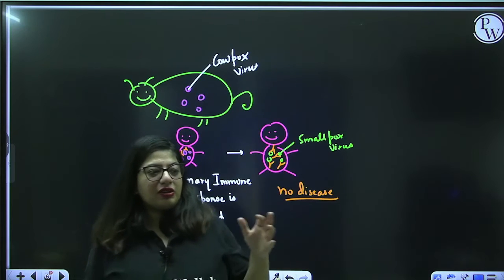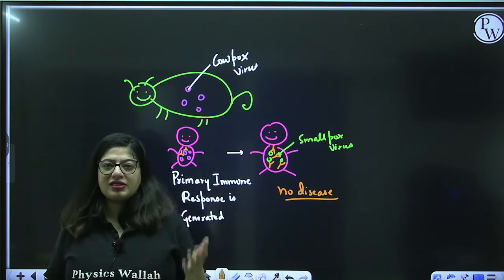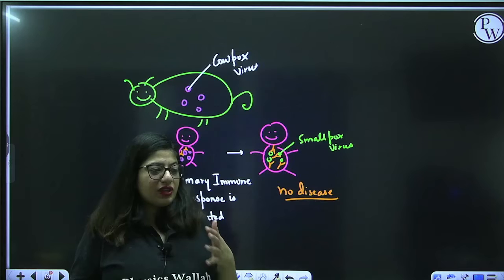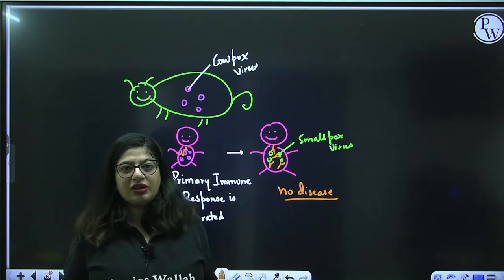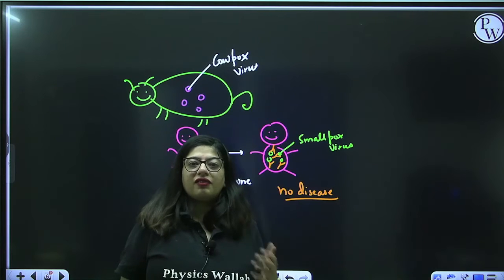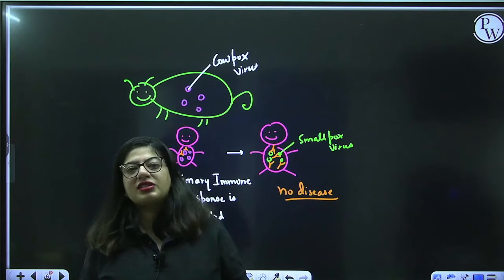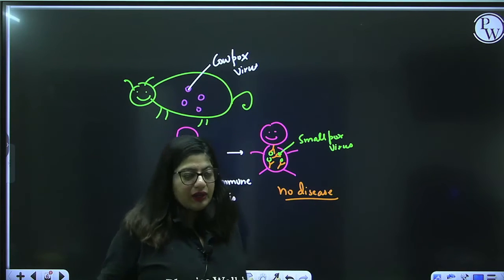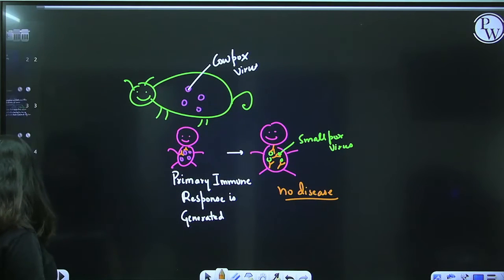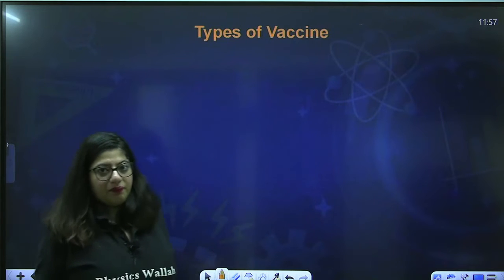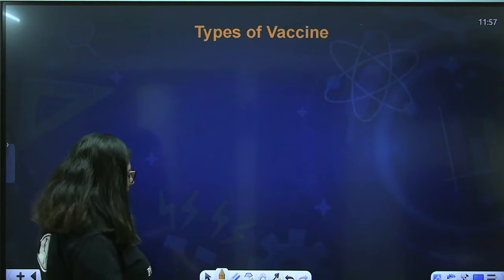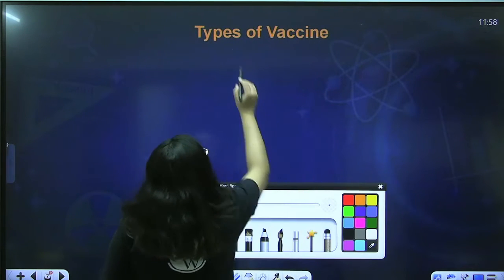So that's why the government is saying have vaccination, because if a complete herd gets immunized, that will be better because the disease will not spread more, right? So this is how the vaccine took its birth. And now let's talk about the various types of vaccine. We have classified the vaccine into 3 generations.